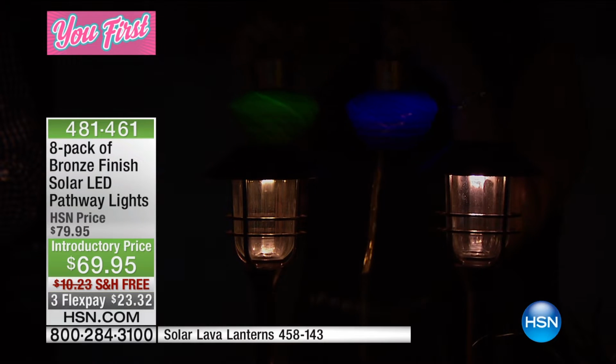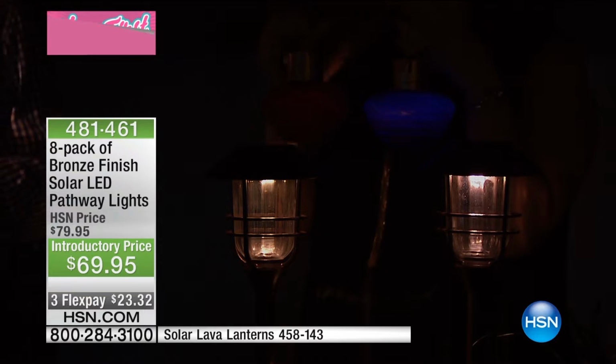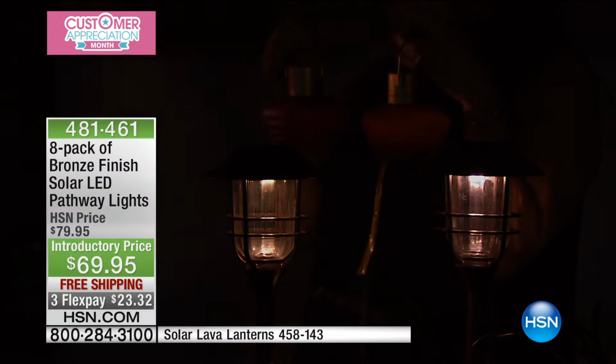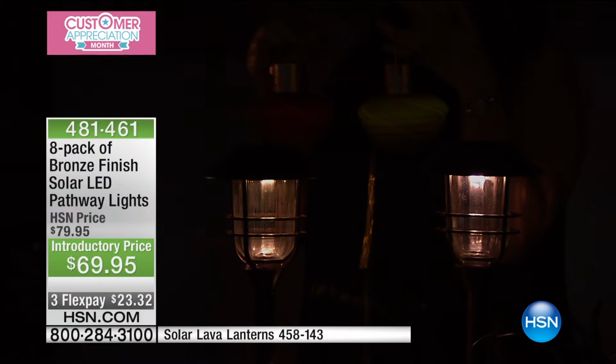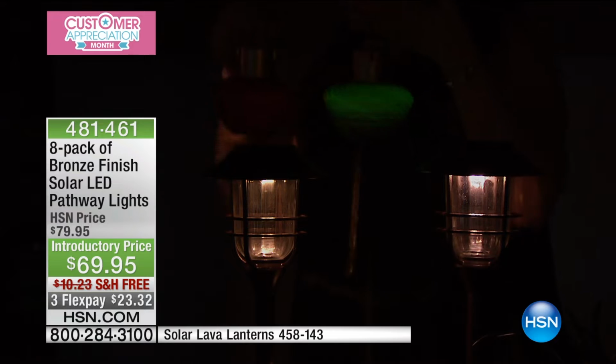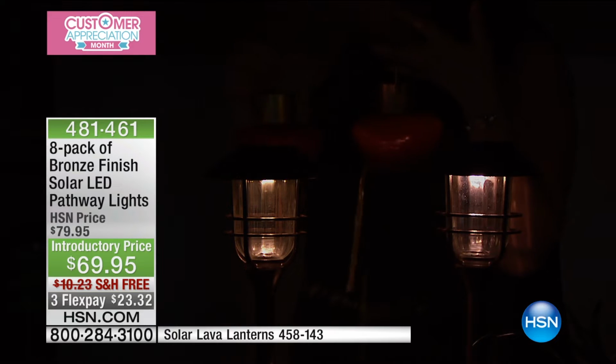And the idea of solar. Now, another thing, Peter, is I have to tell you that I've counted. I've moved 7 times in the 7 years that I've lived in Florida. I don't know why I moved so much, but when you invest in a home, a lot of times you can't take it with you. These you can take with you. Exactly.